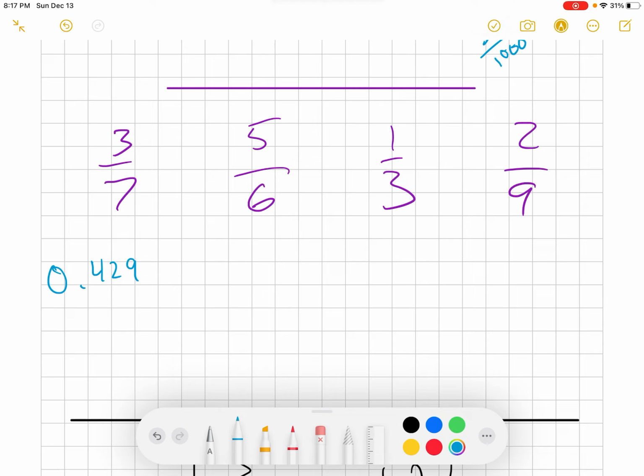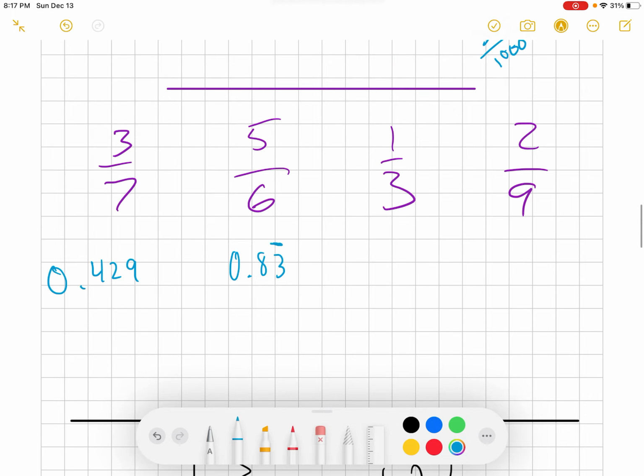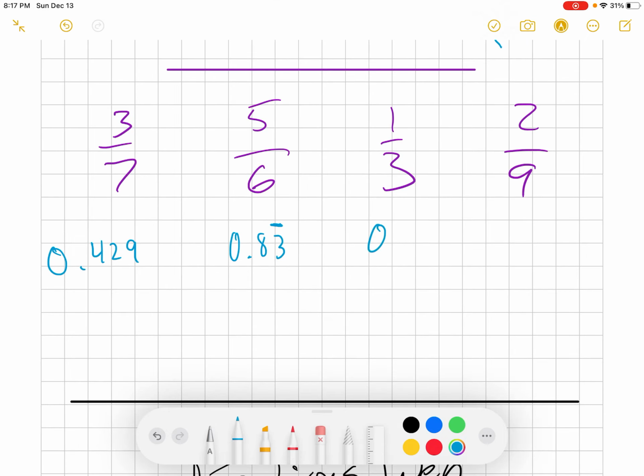There we go. And then the next one, 5/6, is 0.833. And if you notice that a 3 repeats, or anything else like that, you are allowed to put this line on top of just the 3 in this case, because the 3 is the part that repeats. The same thing happens here. This is 0.3 and it goes on and on and on forever. So our trick is we put a line on there and that tells anybody who sees that number that it is 0.33333 dot dot dot, and it goes on forever.